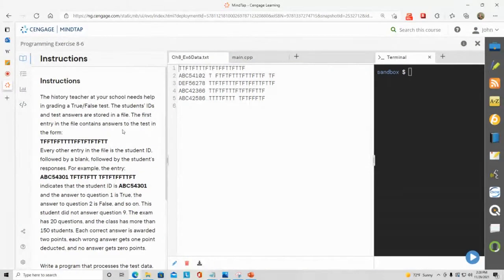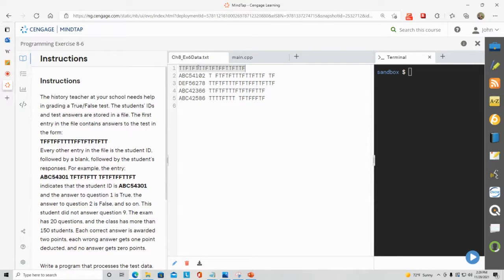The first entry in the file contains answers to the test. So the first statement line in the text file is the right answers. So TTFT, meaning true, true, false, true, false, true, true, true, false, true, false, true, false, false, true, true, false, true, true, false.